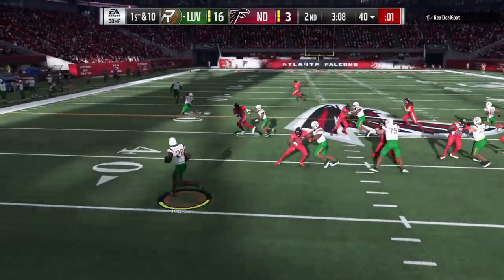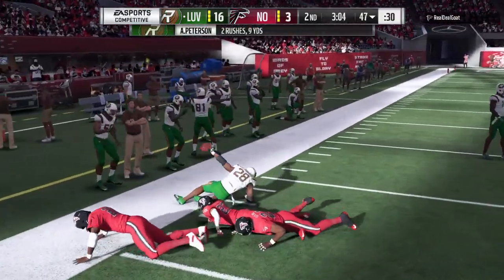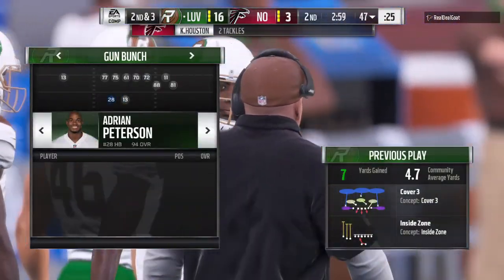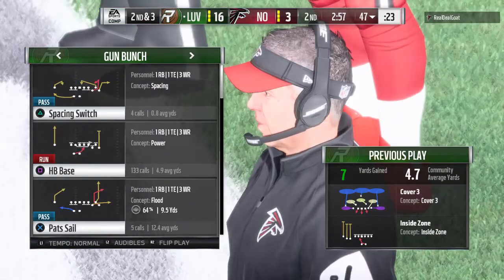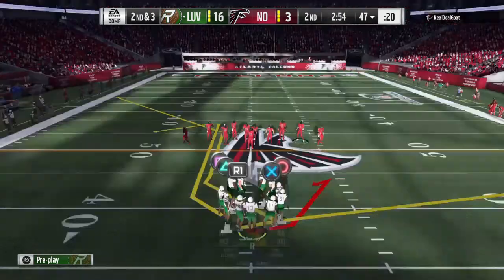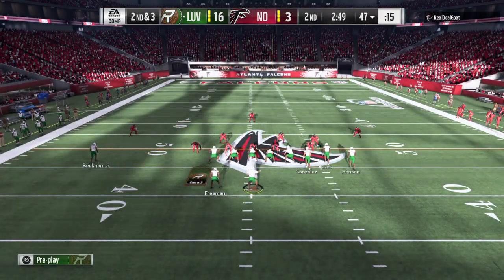First down, here's a run with Peterson. And he'll get this up past the 45 to the 47. A solid run on first down, gain of 7, leaves him with a 2nd and 3. Well, no matter how they phrase it, staying on schedule, staying ahead of the sticks, whatever you want to call it, 7 yards on first down, that fits the bill.